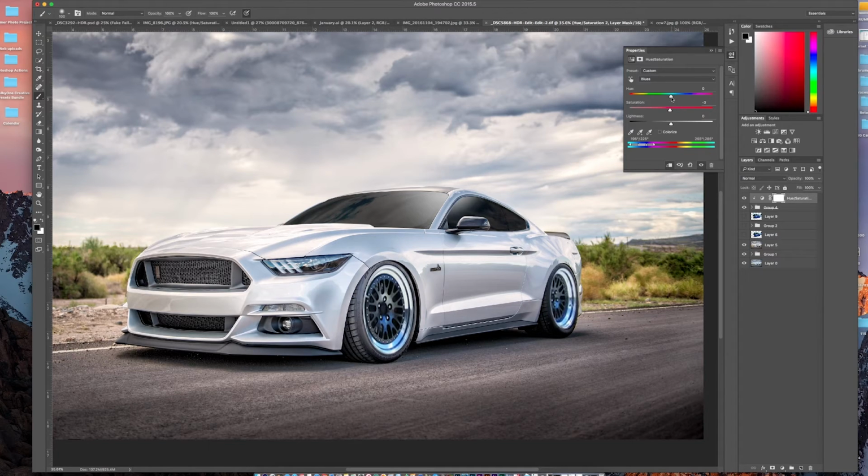Or you can also mess with a different color. So let's say I had a green car. I could push that saturation of the blue, bring that down a little bit, and then actually change that reflection to green to make it look a little bit more realistic. And same thing with, you know, red, orange, whatever color your car might be. And then you just need to play with the opacity to make sure that it matches your car. But like I said, for this image, because we have a silver car and silver wheels, we just need to get rid of that blue.